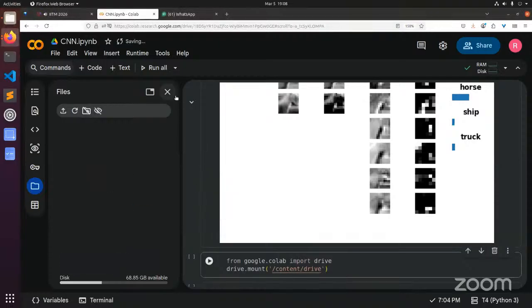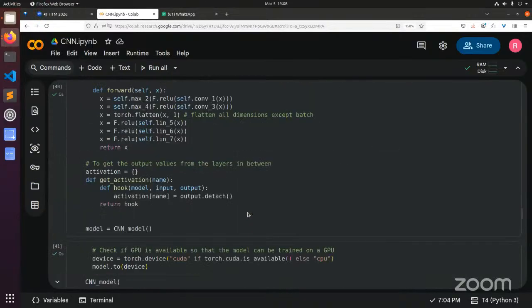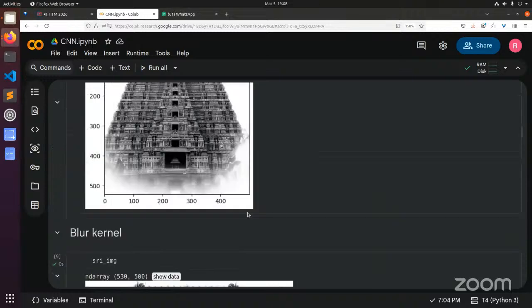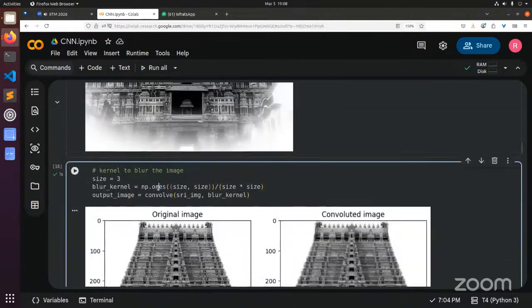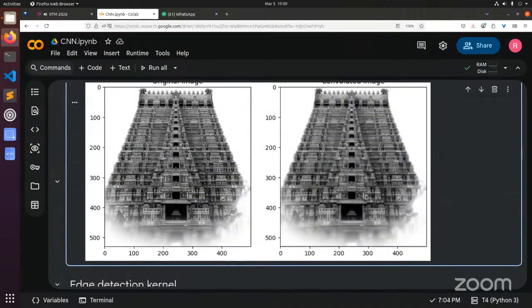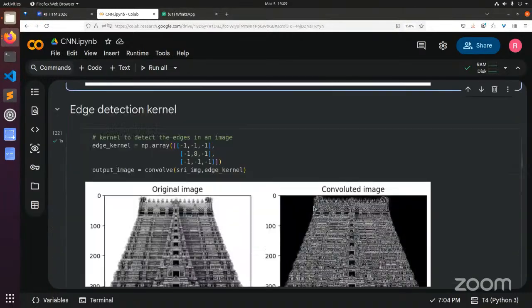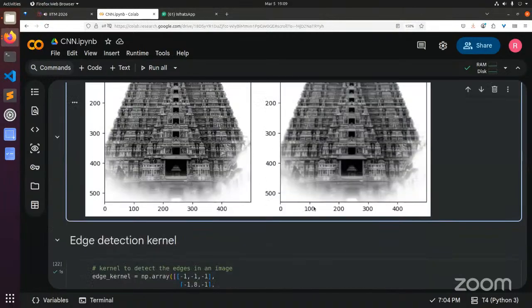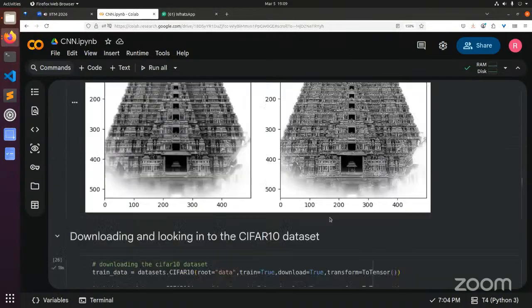Since I have already dropped that image, it is already there, and you can do different kinds of convolution. You can try with different filters. I tried with these things. You can construct some very interesting different numbers, do convolution with those kinds of images, play around and see how these convolutions are learning.